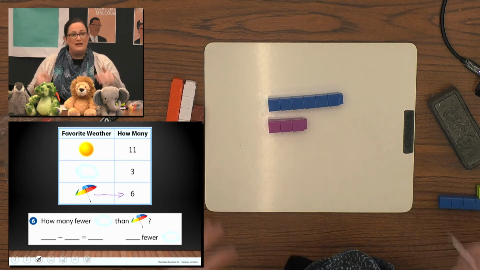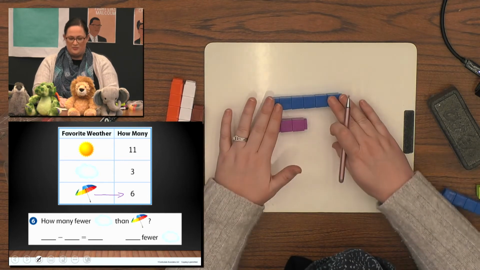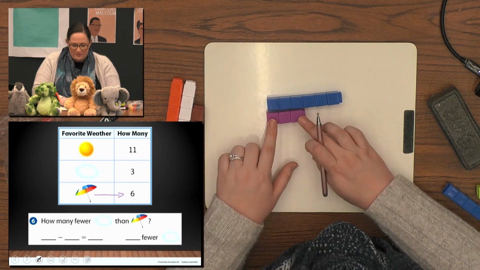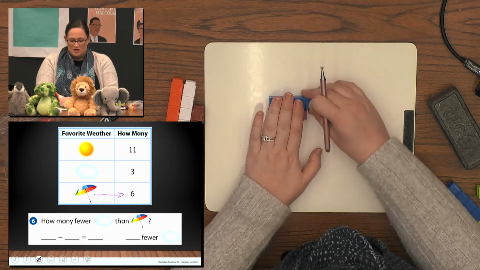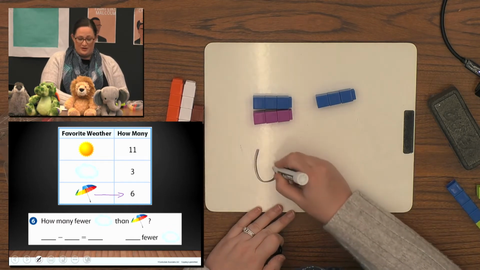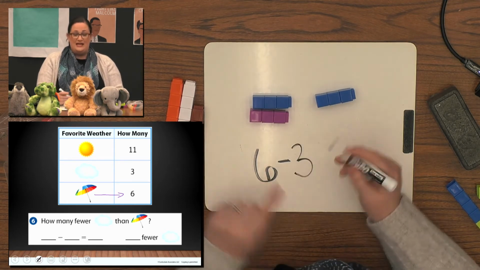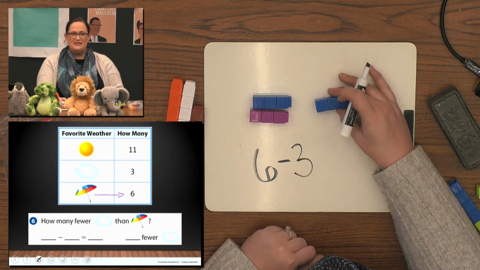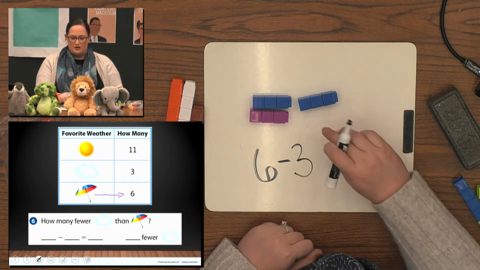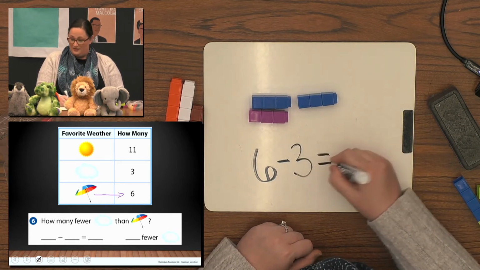Okay, look, it's that comparison again. It's asking how many fewer. So I take the greater number and I take away the part that's the same as the lesser number. So I line them up and it's less. So I had 6. Everyone write this on your board. I had 6, which was my greater number. And then I took away 3 because that was the lesser number and the part that's the same between the two numbers. And I get the part that's different. This is the how many more or the how many fewer. So how many fewer? How many are missing here? How many would I need to get to 6? 3.